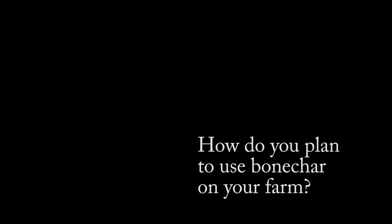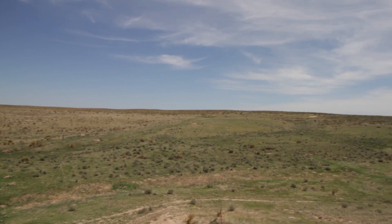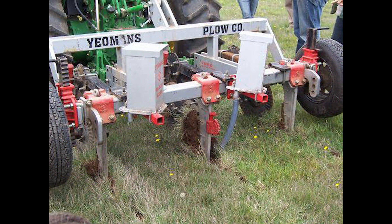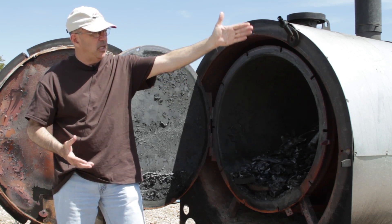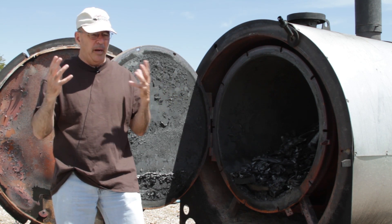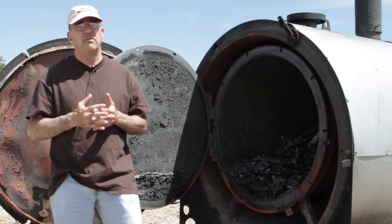How do you plan to put this back into the soil on your ranch? We're going to plant a bunch of trees here — a variety from honey locust to fruit trees — doing agroforestry type development on about 1,200 acres. We're going to take a yeoman plow shank, modify it with an injection tube on the backside, with a big tank and pump system. We'll make a compost tea, then go out and actually inject this right down into the soil where those tree roots are going to be reaching, about 18 inches deep. We do that one year prior to planting, so all of the nutrients are there, and that tree grows a lot faster and has a much better chance of being a good productive tree long term.